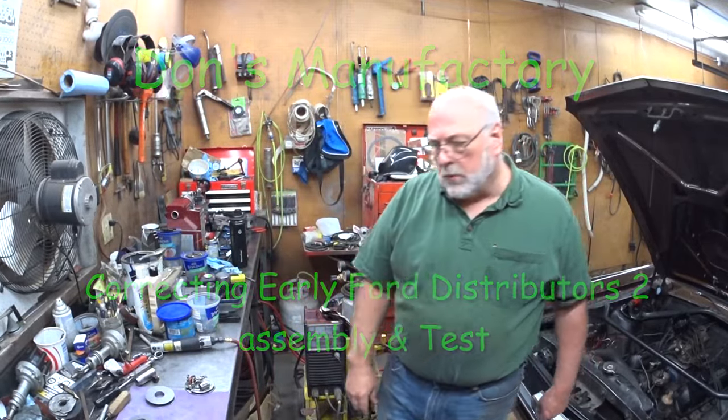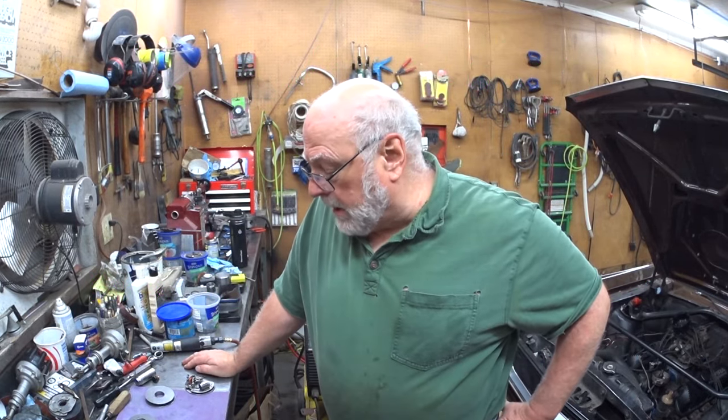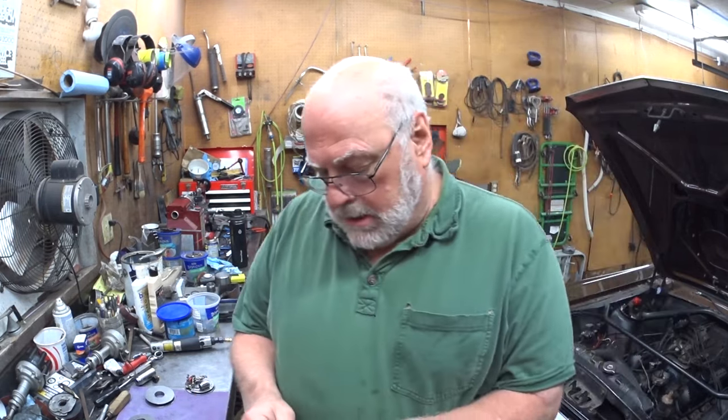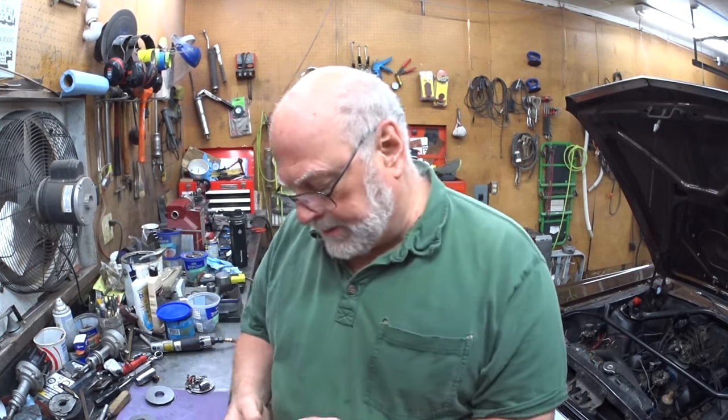I was just outside watering. Okay, so what's up today? Well, I'm setting up. See, I got my TIG welder down here, and I'm setting up to weld these plates.